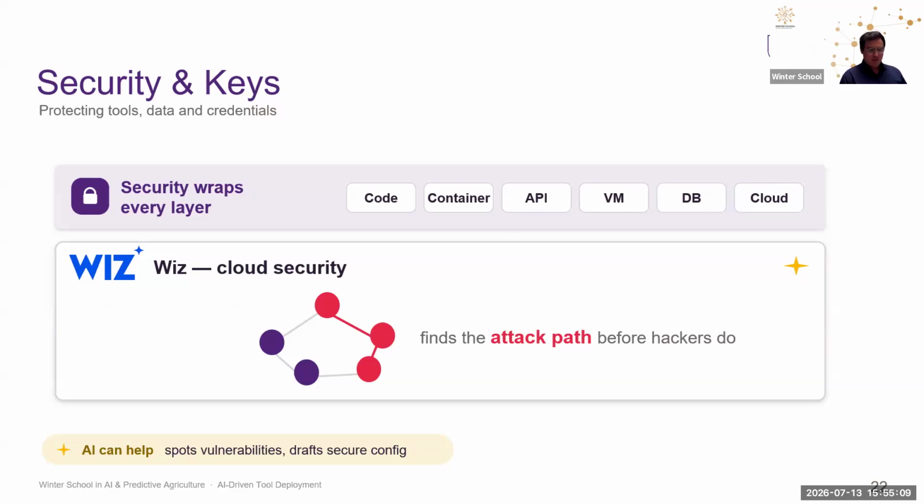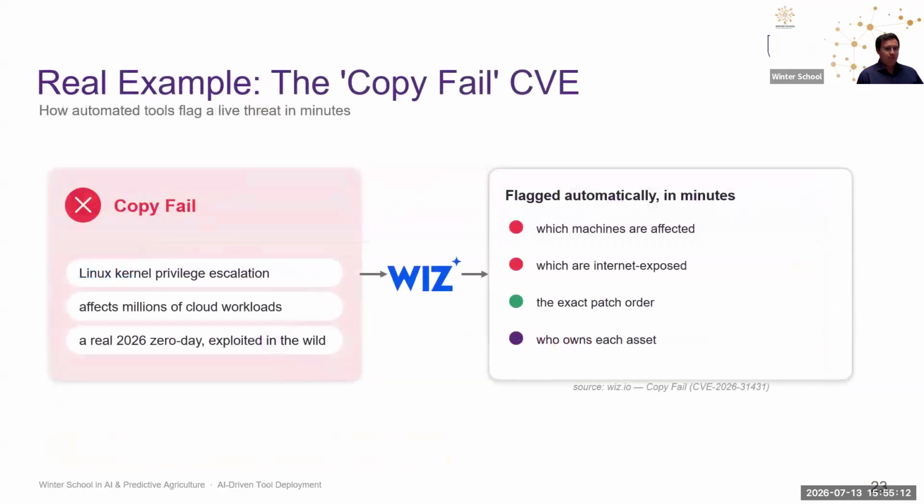And just to show you an example of this. This happened quite recently. We had a project, and I think Kavisha is here somewhere. We had this cyber threat called CopyFail, that was affecting millions of cloud workloads. It could be exploited in the wild, and some of the projects that we had here at UQ could potentially be affected by this. But because we had Wiz, we got an email saying, "Hey, you have some threats happening."